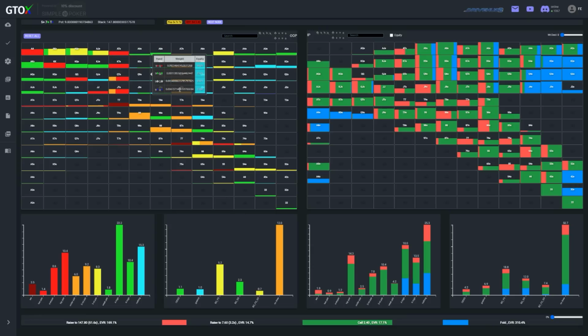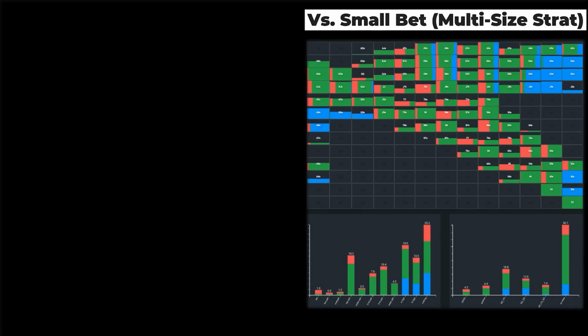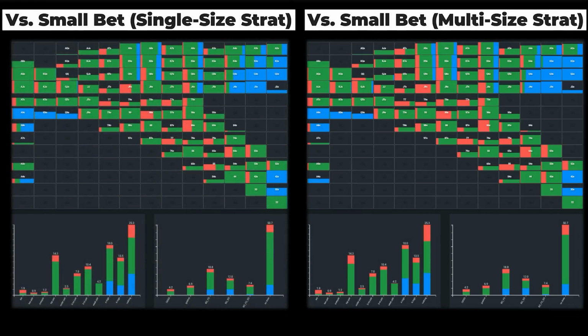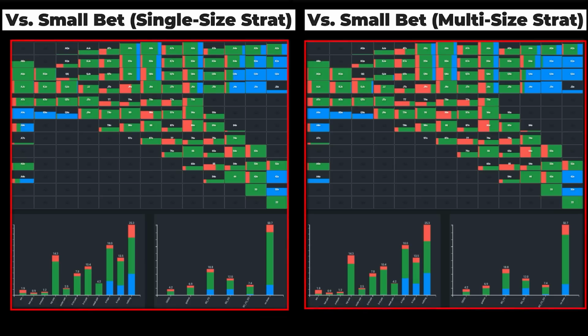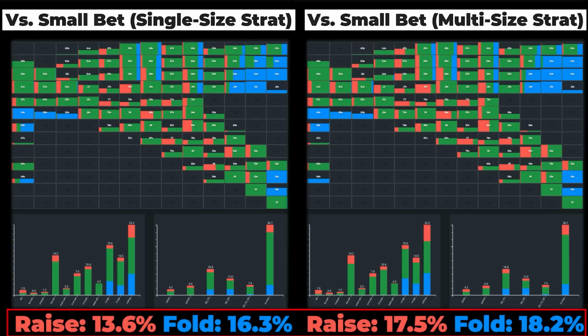Now, one might assume that the button's reaction to this small bet will be the same regardless of whether we use a sim with one or two sizings, but that's not the case. The overall defense strategy is very similar between the two sims, but we see that, for example, the button raises more often in the sim where two sizings were allowed.